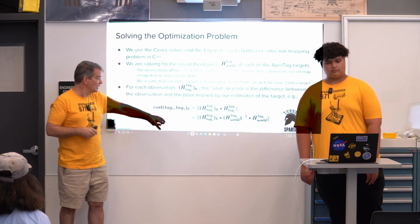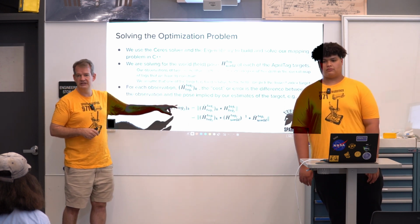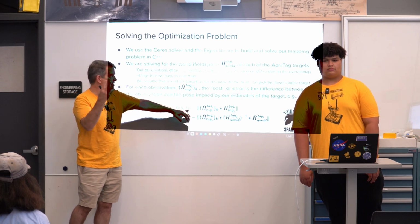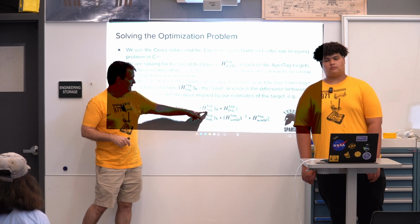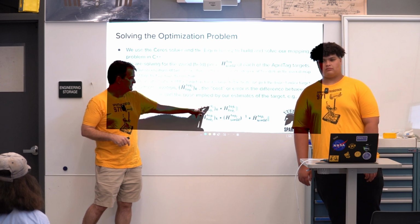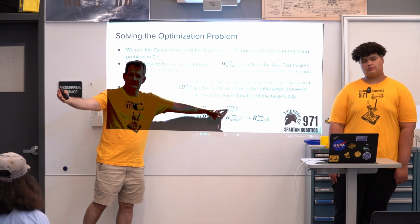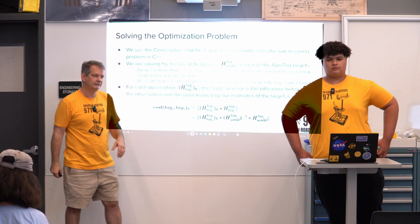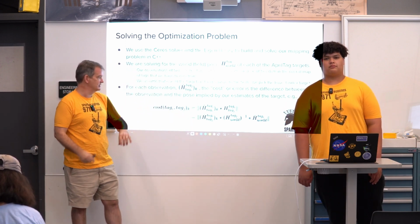The cost function that we're going to use is this: if I'm measuring two tags, say tag 1 and tag 2, and I've got my kth observation, then it's the difference between my estimate, the thing that I observed between tag 1 and tag 2, and what I think the solution is. The estimate is the one with the hat, the solution is the one with the bar on top. The estimate is the one I mentioned you get from just all your observations.